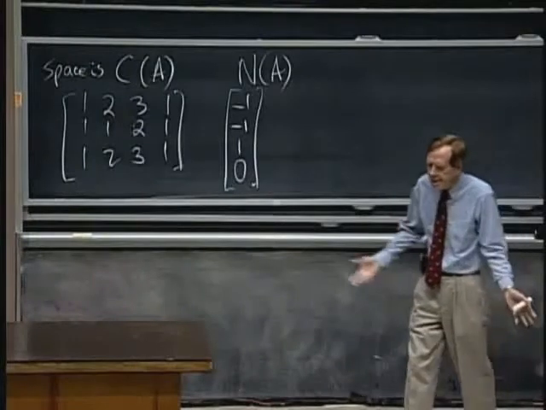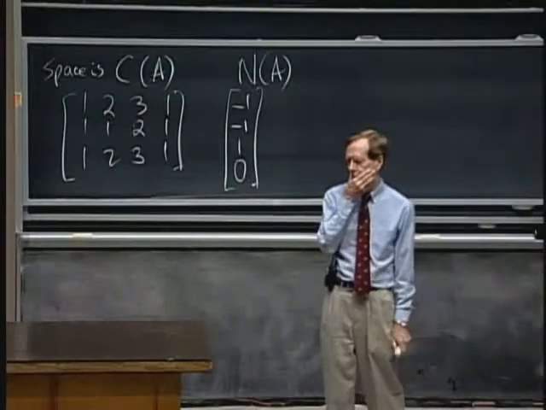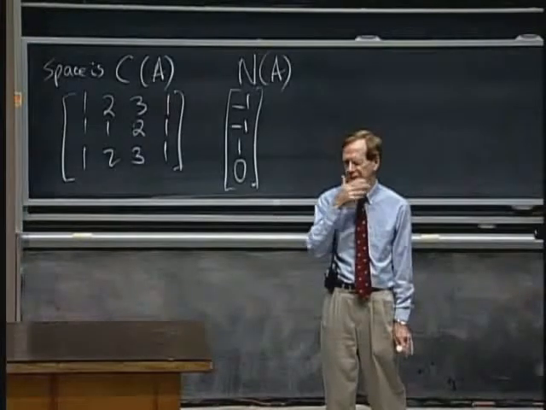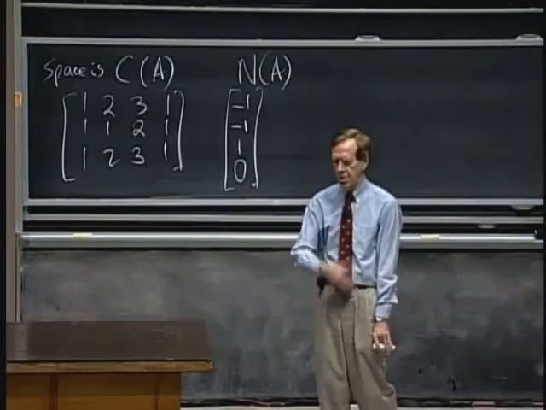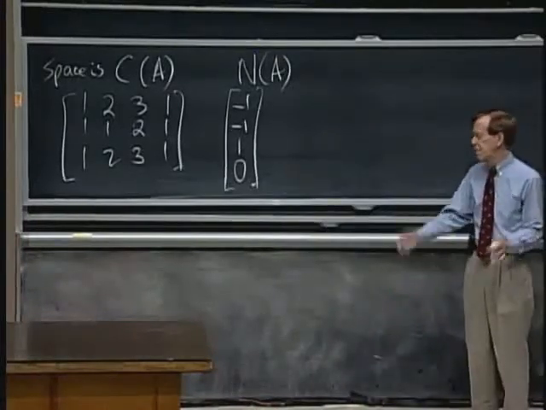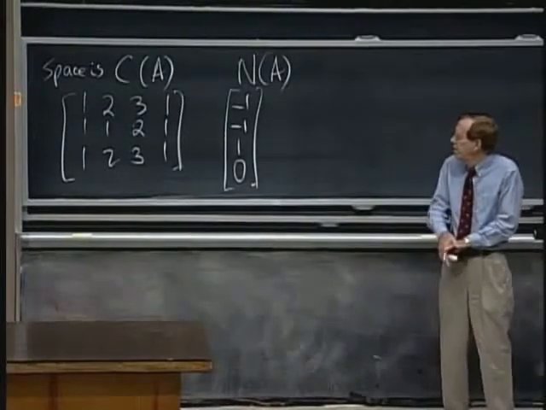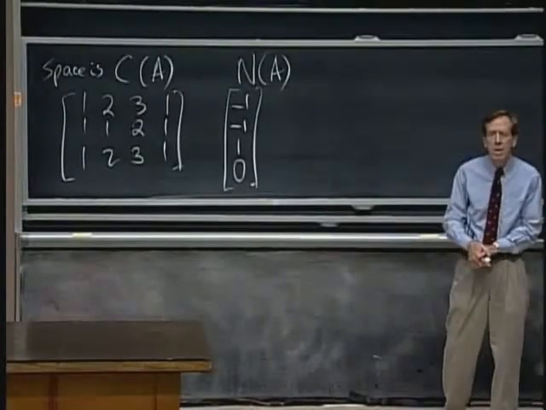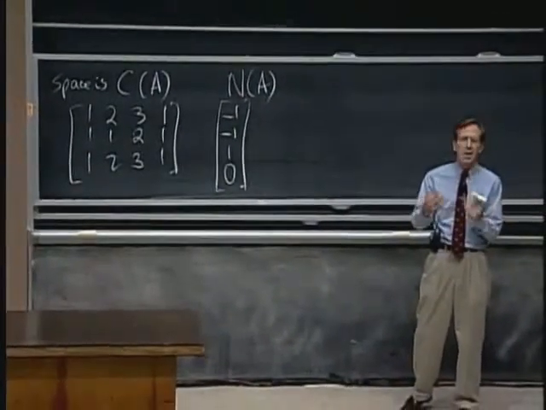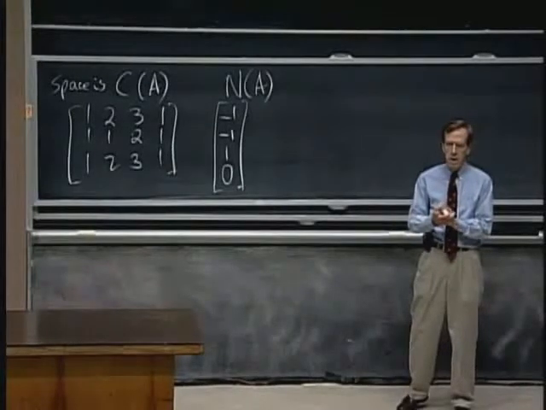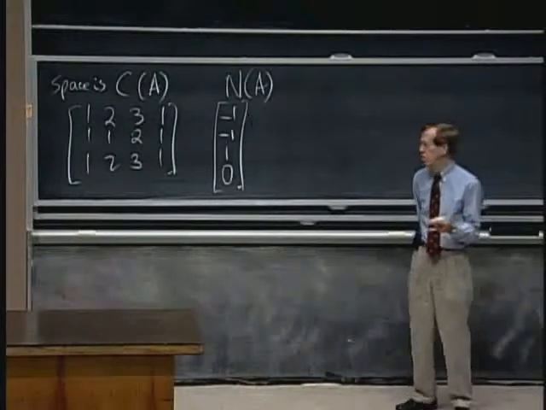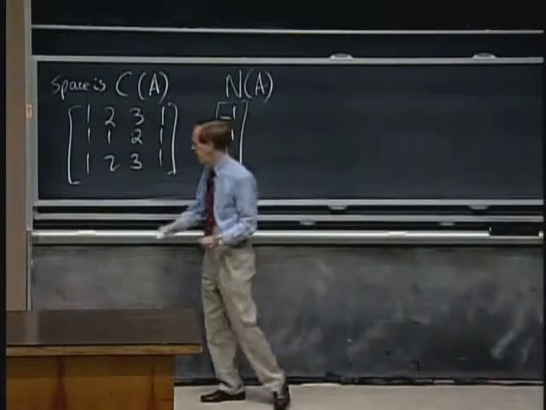Tell me a basis for that column space. What's a basis for the column space? These are all the questions that the homework asks, the quizzes ask, the final exam will ask. Find a basis for the column space of this matrix. Now there's many answers, but give me the most natural answer. Columns 1 and 2. That's the natural answer. Those are the pivot columns.